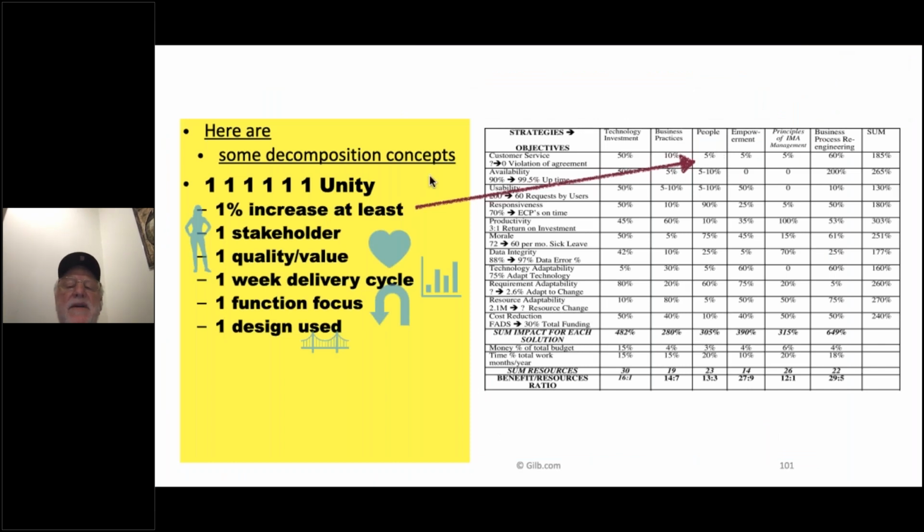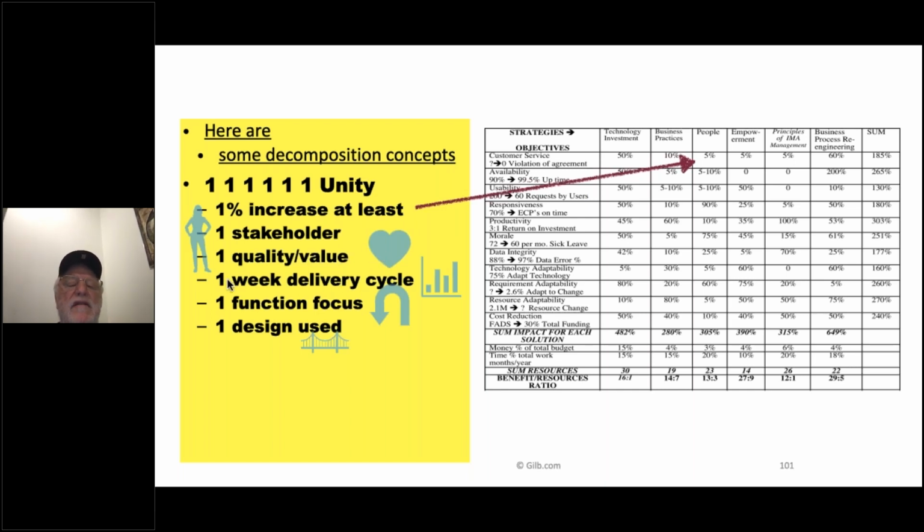I have another method, which for fun I call the 1-1-1-1-1-1 method, where each of these ones is a type of decomposition. This is percentage increase. In other words, don't go for 100% of the value, but be happy with 1% rather than 0. You may have 500 stakeholders on a very large system, but satisfying the most important of them is a good idea. You may have 10 major values, but delivering something for one of them is a pretty good idea.